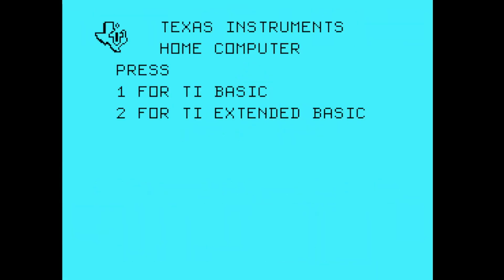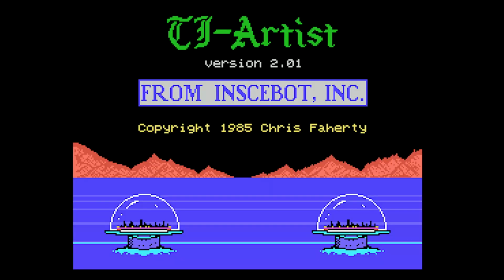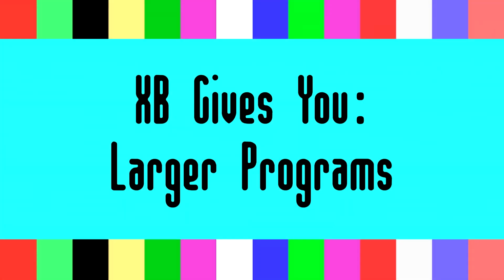Thing is, if you have an XP file called load on disk 1, when you start XP, it'll just auto-run. So this turns into a nice way to load TI software from disk. Just pop the disk in, select XP, and away you go. So, on the one hand, XP lets you take advantage of the 32K to run assembly programs. But, on the other hand, BASIC itself gets something out of that extra memory too, since all that extra space is available to you to write larger and more complex BASIC programs.